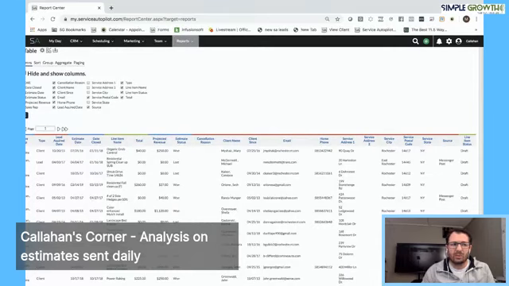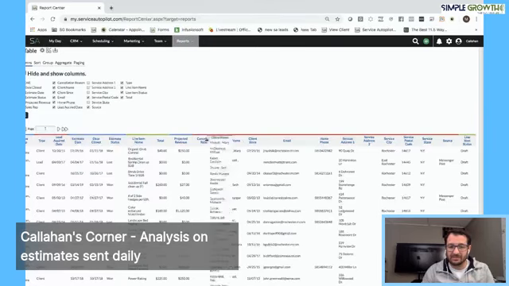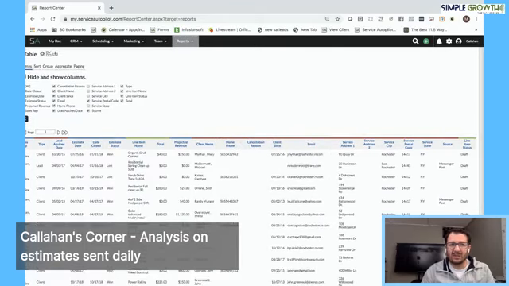And I would probably want to go in and have estimate status here tied in right after date close. So we know what happened when they closed it. Line item, total, projected revenue. And we're going to pull in the client's name next. And their phone number in case we want to follow up. Maybe that's not important. And then we're going to go in and grab the postal code. So maybe where are we closing in each postal code?